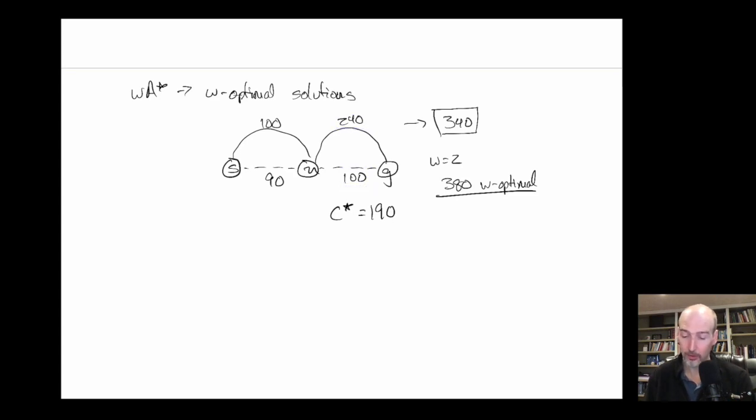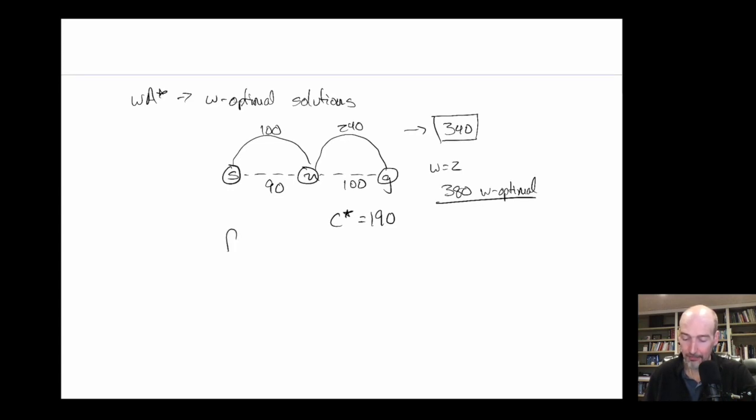Okay, so what we can look at here is, what is happening? Well, when I get to n, I find a cost of solution 100. But if I got to n and then I wanted to expand the goal, the f cost of that path would be the g cost, which would be 340, and then we have the heuristic, which is 0 at the goal. And so that would be the f cost of that state.